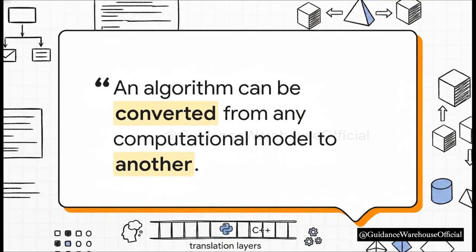Ultimately, all of this works because of a truly fascinating theory called the Church-Turing thesis. It states that an algorithm can be converted from any reasonable computational model to another. This scientific theory is literally the secret sauce for why this entire translation ladder actually works. It proves that whether you are coding in high-level Python, C++, or raw assembly language, they all ultimately have the exact same mathematical power to run the algorithms. The translation from an abstract human idea down to those exact ones and zeros is mathematically guaranteed.